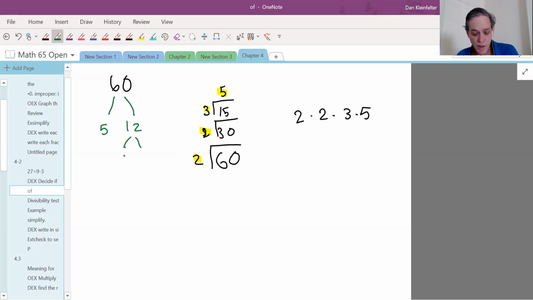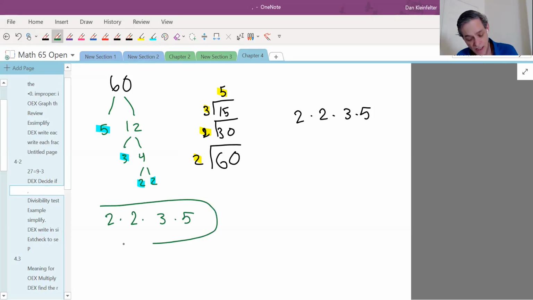So just pick one. So I'm going to go with 3 times 4. 4 is 2 times 2. Looking down at the ends of the roots here, we'll have 2 times 2 times 3 times 5. And that gives us our same factorization. If you looked at 60 as instead 15 times 4 or 30 times 2, you're going to get different looking scratch work perhaps, but the same final answer.